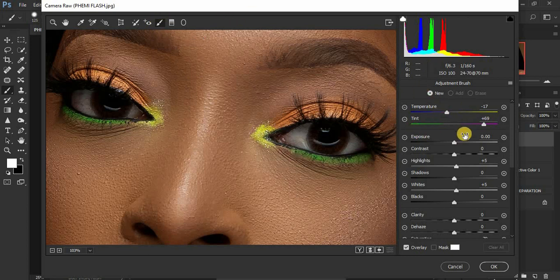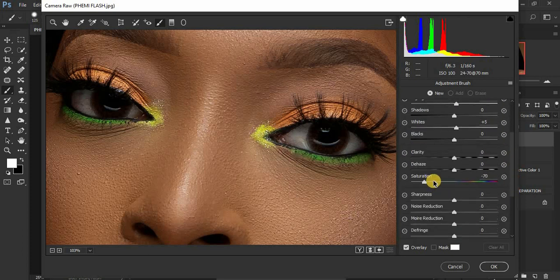Remember, we have to remove colors from our image, so make sure the temperature is at -17, the tint is at 69, and the highlights and whites at 5%. And now for the saturation, make sure it is way down to around -70. Remember, we are going to be removing color from the portrait, so come and paint over the white area.